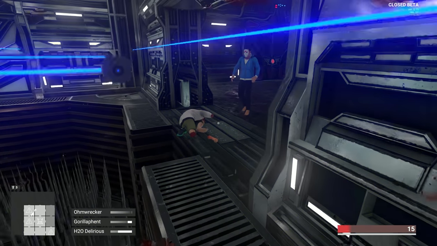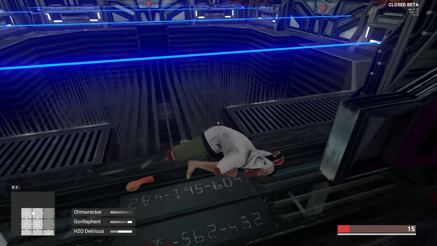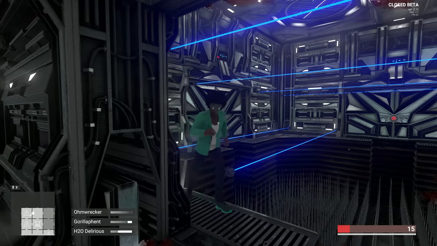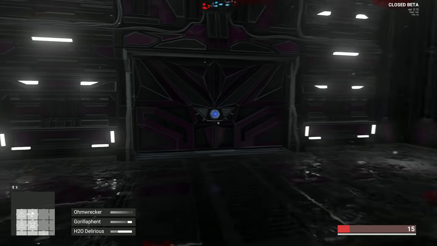Stack up. Why do you have all that health over there? Oh! Ohm's hand, look! Ohm's whole body is in pieces. Alright, open the door for Gorilla. It's open now, we're open. Open the door. Go. That was easy. Yeah, it was easy, Ohm. That was so easy, Ohm.